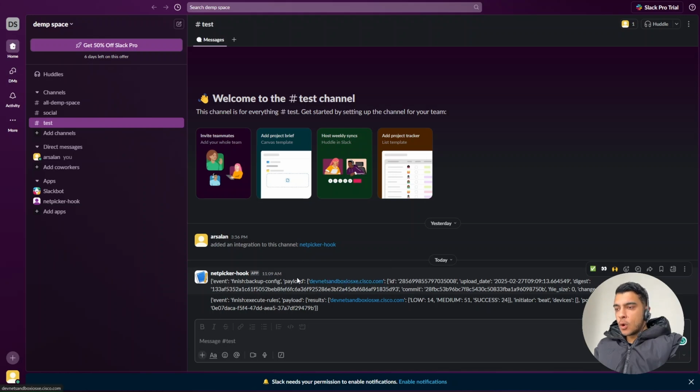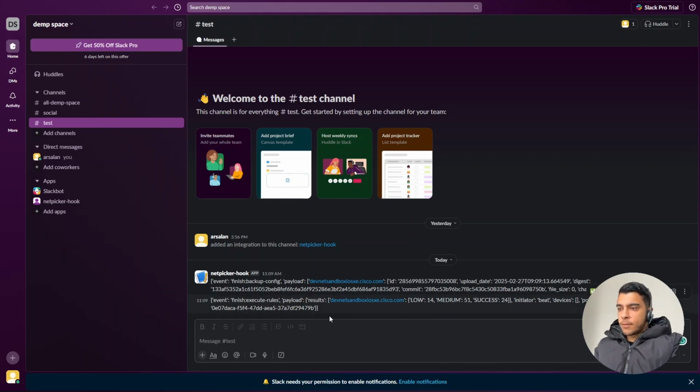I received two payloads. I have some information. This is my device. This is the IP address or the FQDN. There is the digest hash, update date, and so on. And if the state is changed or not, it says true. That means from the first time I got a backup, things are different. There are some different configurations, and file size in this case is 0 bytes.